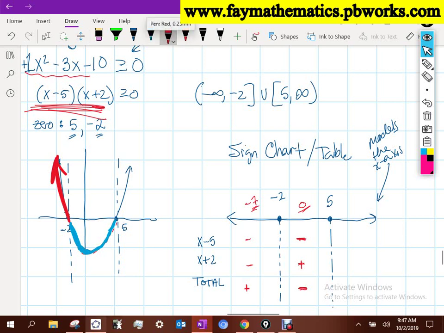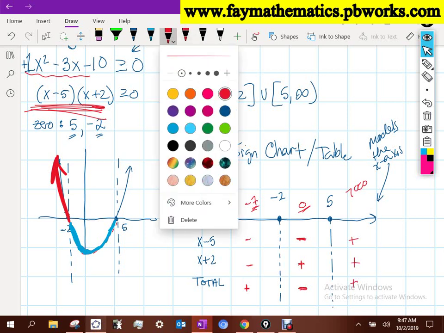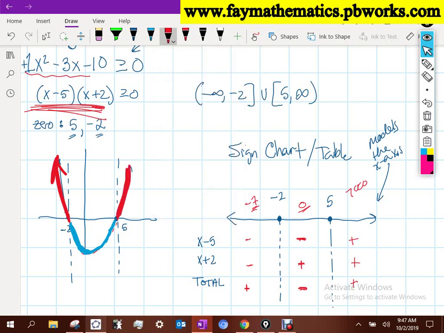Okay. Then I come over here. Let's choose a number. Give me a number over here. Okay, I'm going to say 7,000. I choose really big numbers because it makes the math almost trivial. If I have 7,000 subtract 5, that's really easy. It's going to be positive, right? 7,000 add 2, well, it's positive. That's really easy. What's a positive times a positive? Positive. Okay. Does that model what we had right here? To the right of 5, we get positive solutions.